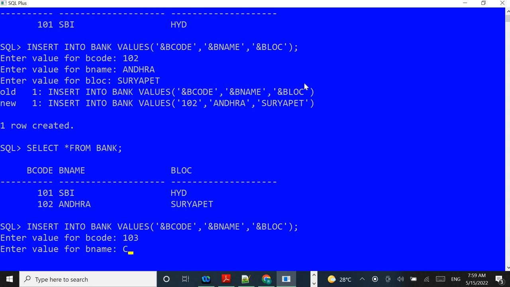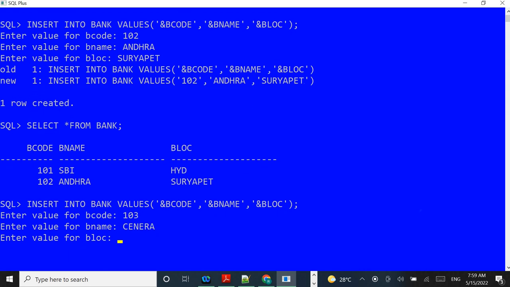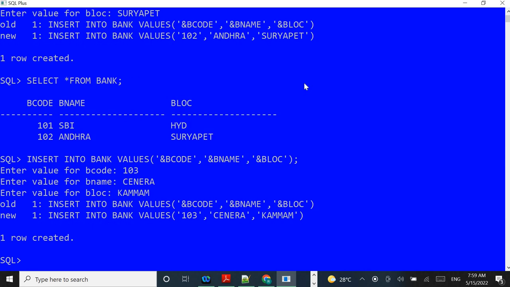I want to take Canara Bank, and after that he's asking for the bank location. I need to take the location as Khammam. That means the branch location is Khammam. So one more record has been inserted into the bank table.